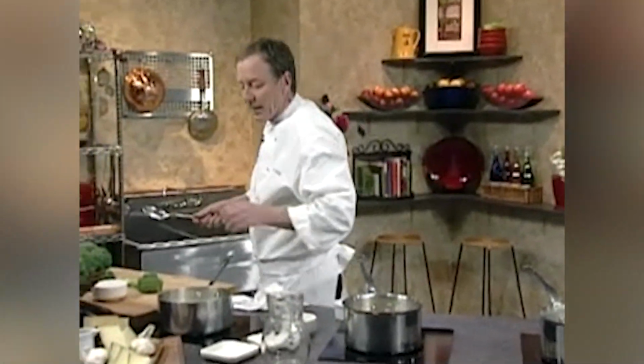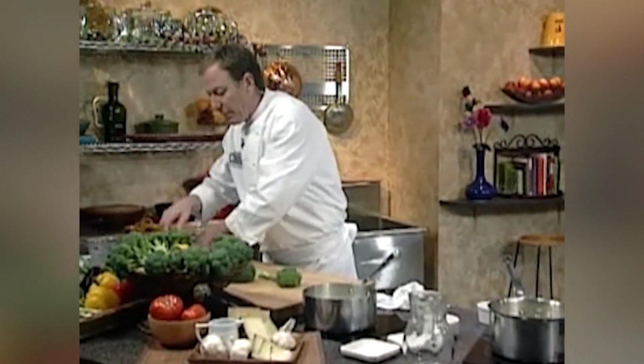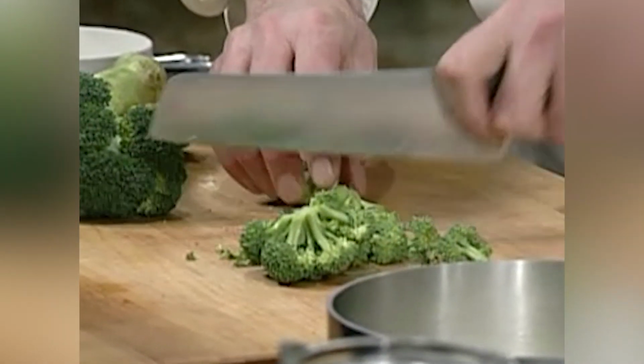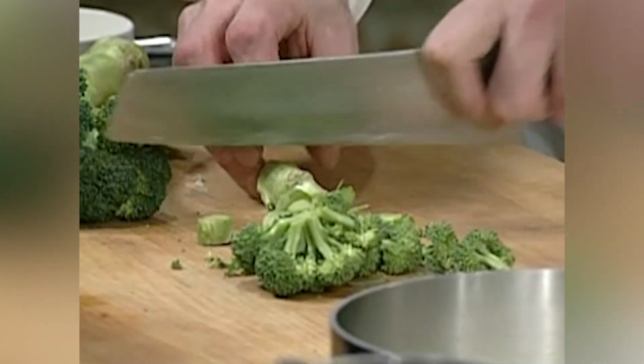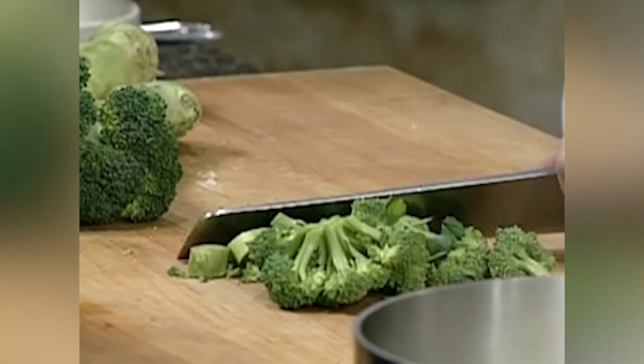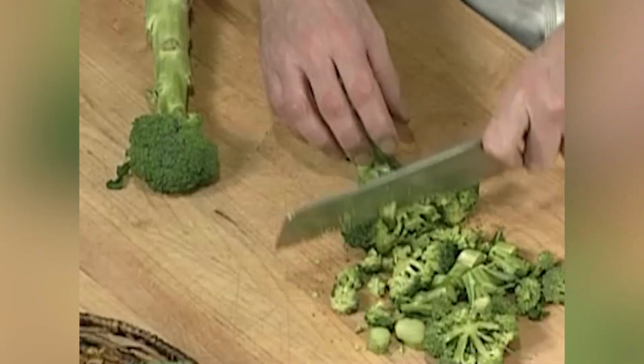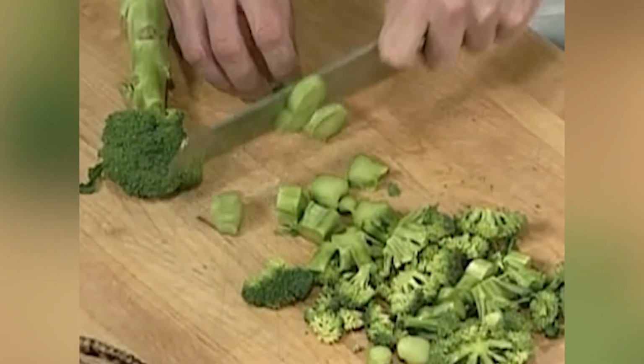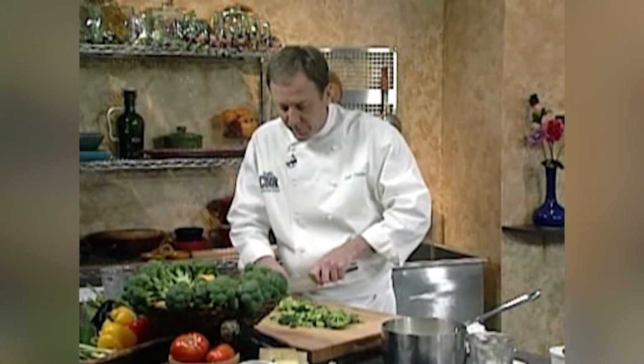So now I take my broccoli, and I have my broccoli florets right here. And what I'm going to do with these broccoli florets is I'm simply going to cut them down this way using the stalk as well, but I'm going to cut the stalk down quite a bit smaller than the head. So we just take our knife across the heads here. Now, a good tip about broccoli is if you're concerned about the broccoli having bugs in it, go ahead and take it and soak it in a little bit of salt water. It'll kill the bugs. It'll draw them out. Then just rinse it before you go to use it.